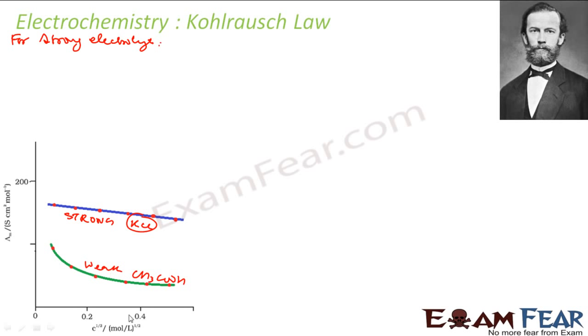if you see, here we are increasing dilution, here we are making it more concentrated. So if you go from right to left, we are diluting the whole solution. That means going from left to right, when you're diluting, the lambda M is increasing, right? So molar conductivity increases slowly on dilution. This dilution is in this path.